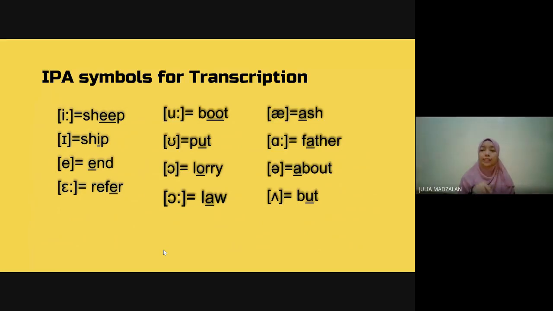And then lambang schwa. Inverted E ni kita kena sebut sebagai schwa. About. And then A. Contohnya but. Kalau awak nak eja nama saya kan Julia, so the last sound of my name akan menggunakan inverted V ni. Amirul. So bukannya menggunakan huruf A, dia akan guna inverted V ni.